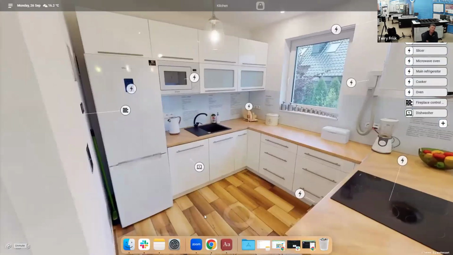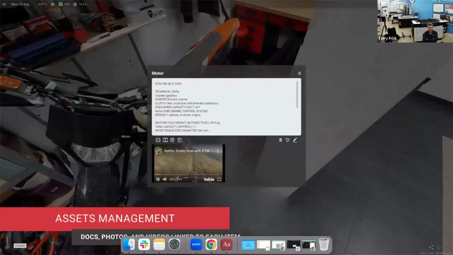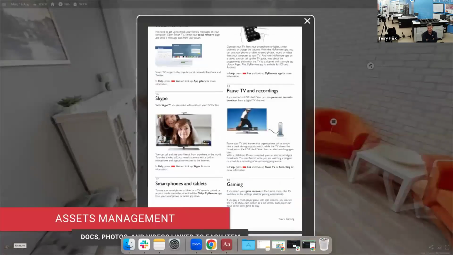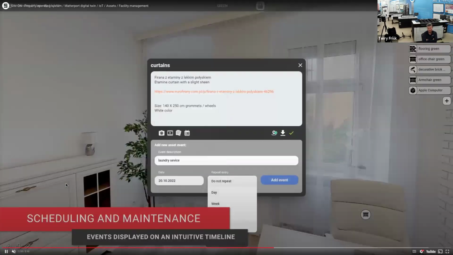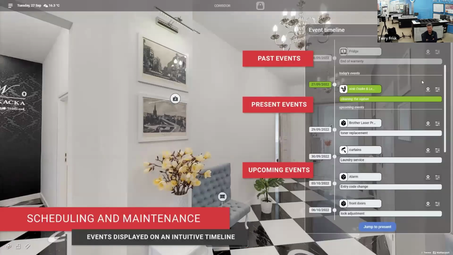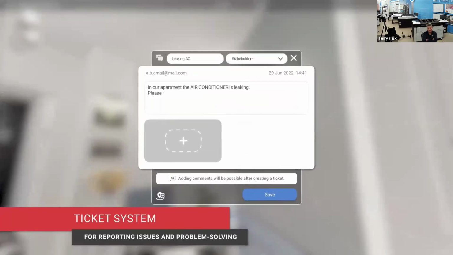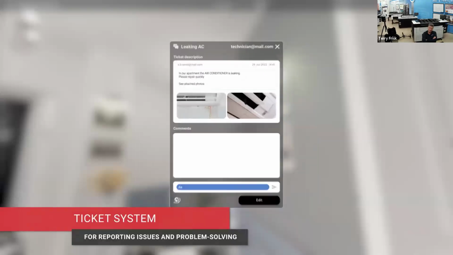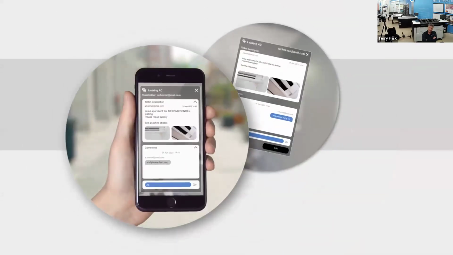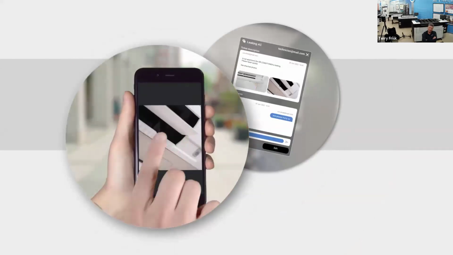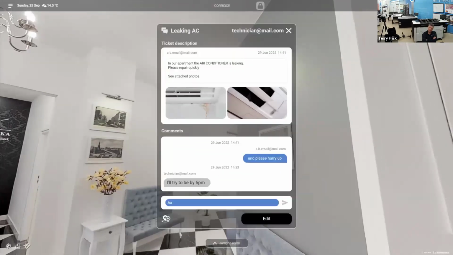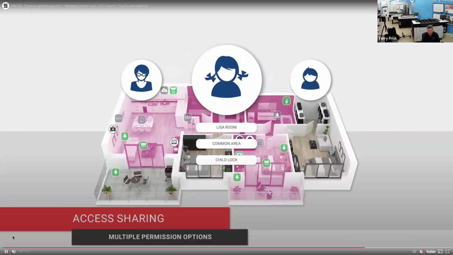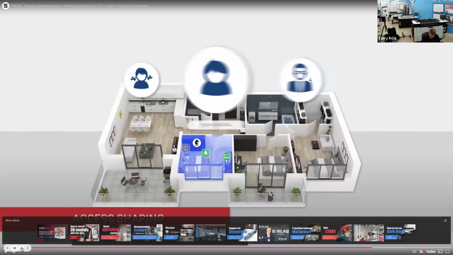If you have an error message, you can deal with it, and you can basically add a lot of information as well on the digital twin. So all of this is based on a Matterport model, and it really helps you control your property. This particular example is shown in a house, but you can imagine it can work in a factory, it can work in a hotel, it can work in any space. We can gather a lot of information and make the space more intelligent. So that's the first solution that I wanted to show you.